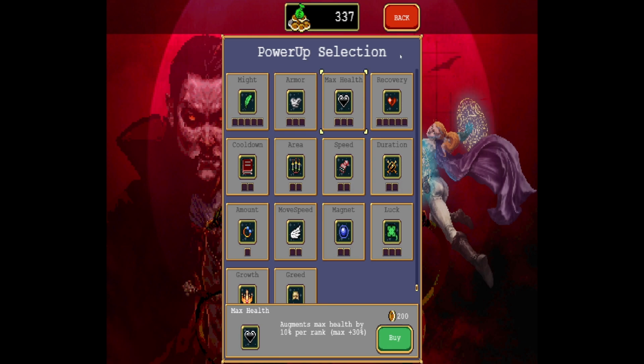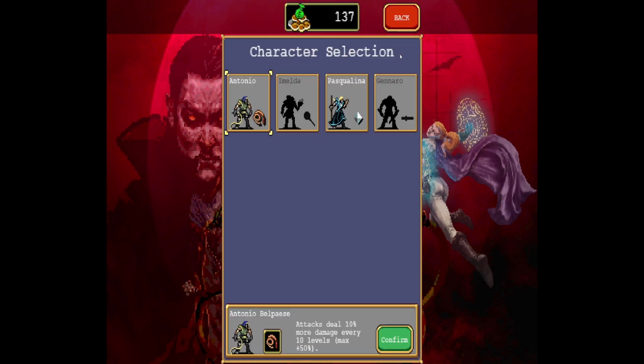I think I need to start investing some of these. What about that, though? What about if we got that one? That's going to give me a little bit of health regen. That's got to be good. And this one, we've not tried that one yet. Gains 10% more experience every 5 levels. I'd really like that one, but we can't afford it. Attack deals 10% more damage every level. Let's try this one, just because we've not tried it.